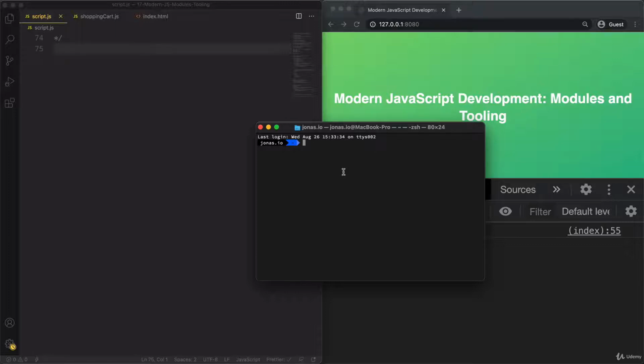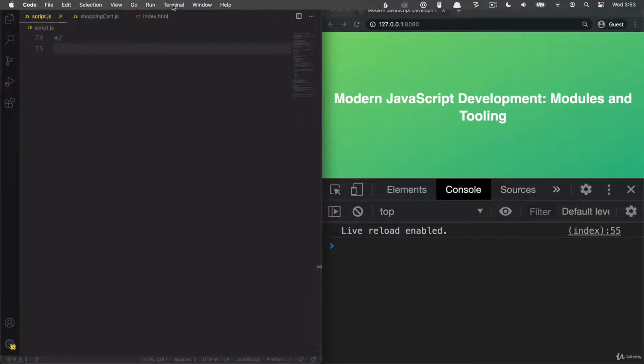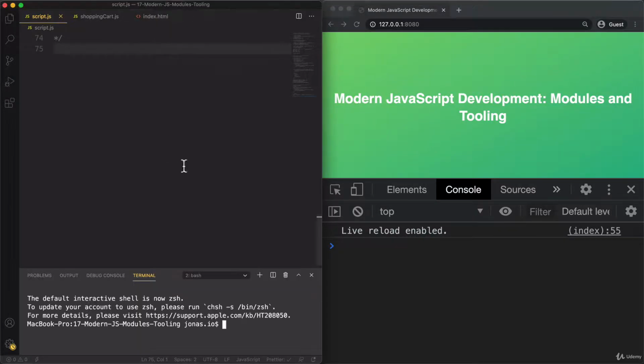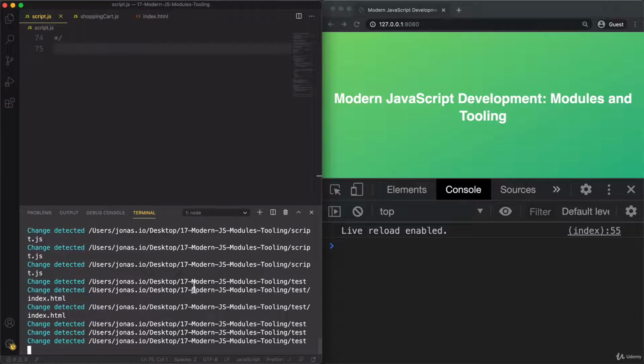But anyways, this is only one of the ways of doing it. And many times as a web developer, you will use a separate window like this one. But since we're using VS Code already, and VS Code does have an integrated terminal, we can simply use that. So I will close that now and open up the terminal like this. And so here we go. Now here we see that we already have one terminal running. And so that's the one that is looking for changes here.